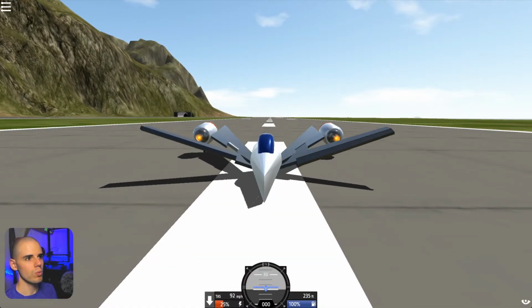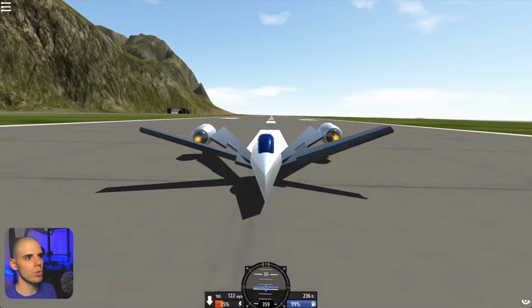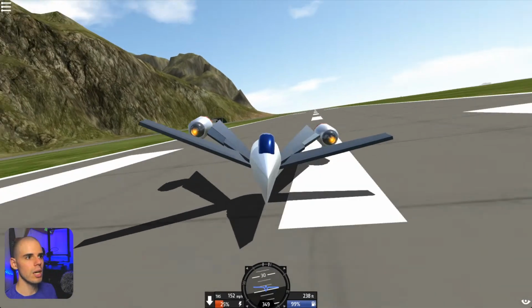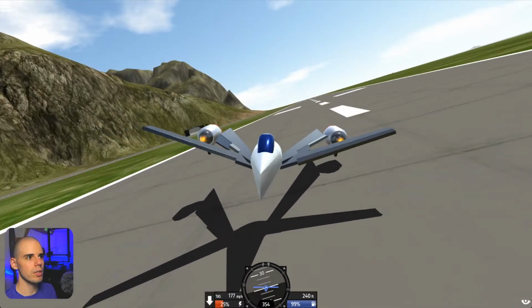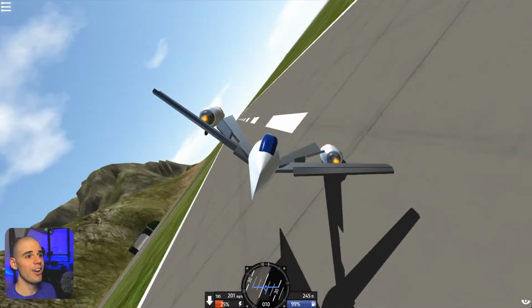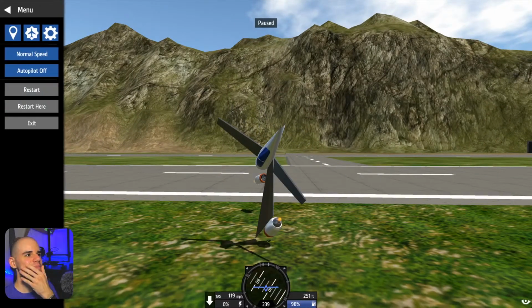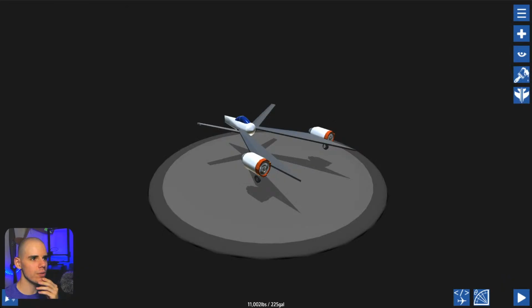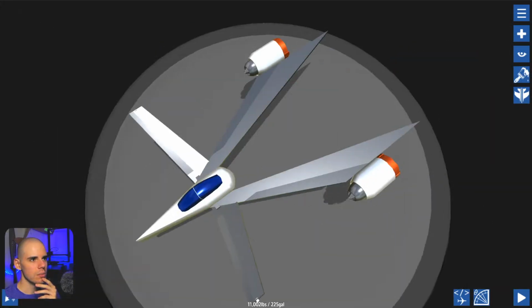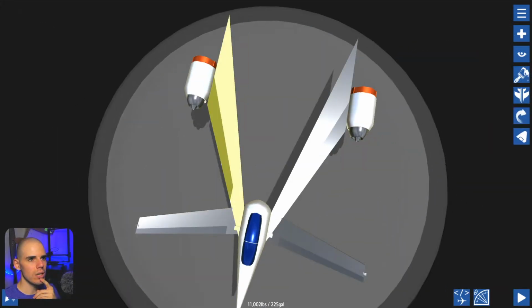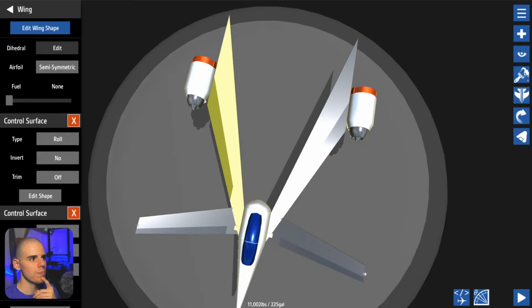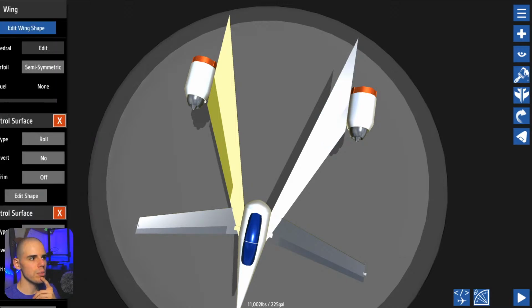Wait a minute, so if I roll, roll is okay. Pitch is not okay. We're not okay with the pitch right now. Oh no. We're getting closer. Some of this stuff, I don't know if it's just little glitches or if it's me, but sometimes the changes that I make don't stay properly.